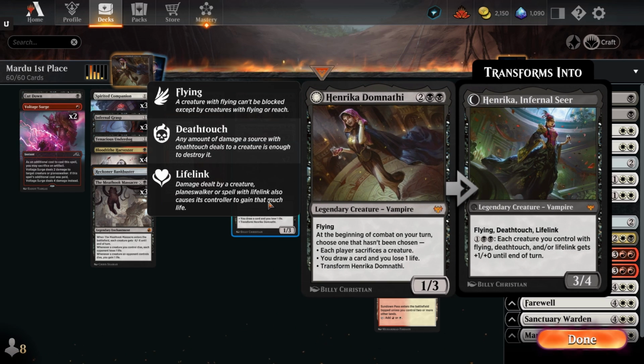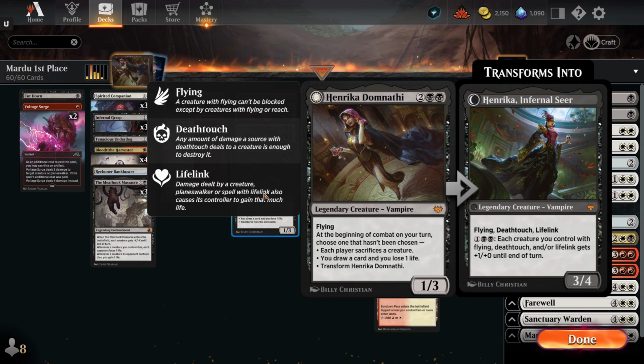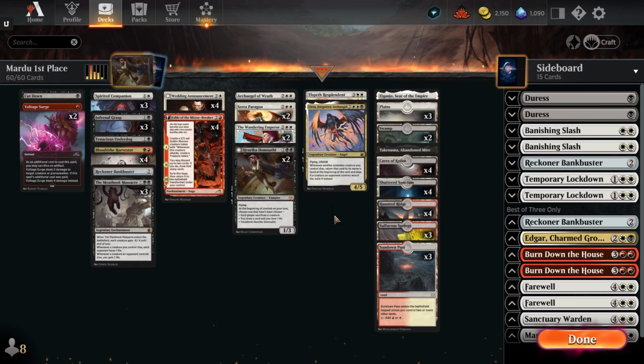And there's definitely some other cards in the deck that already have lifelink flying that this card can just pump up, and before you know it, you're dealing your opponent tons of damage. This having flying is just huge.